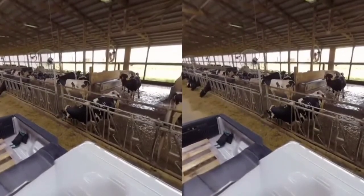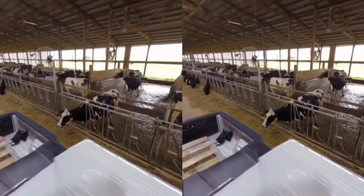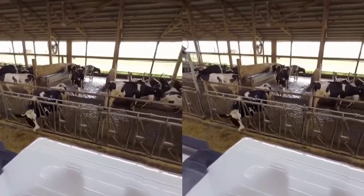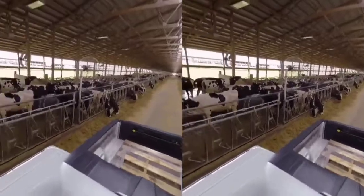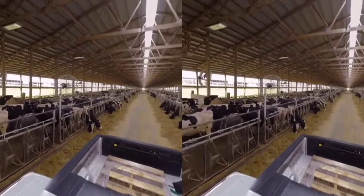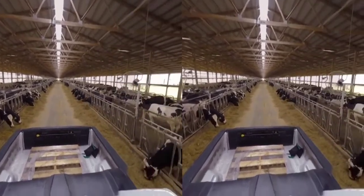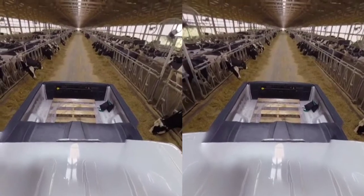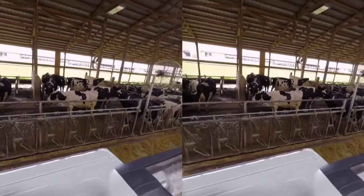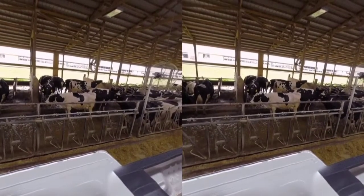Over 85% of dairy cows, or heifers, spend their entire lives inside a barn like this one. They're fed a high-energy feed called total mixed ration, TMR. Over 1,000 cows live here and are milked twice a day. It's easy to forget that female cows need to be pregnant or have recently given birth to produce the milk we drink. Most dairy farms separate the mother and calf immediately after birth to keep the maternal bond from becoming painfully strong.